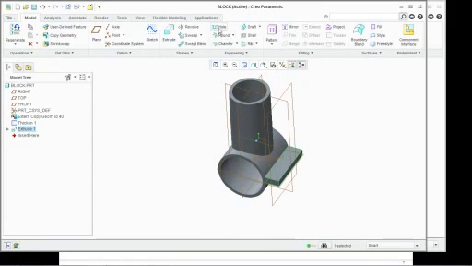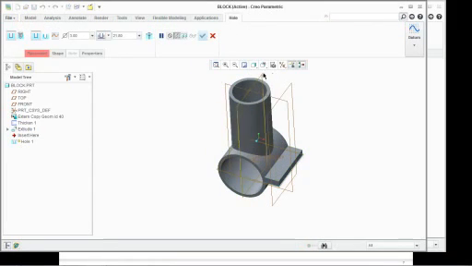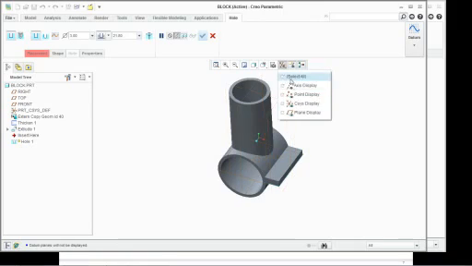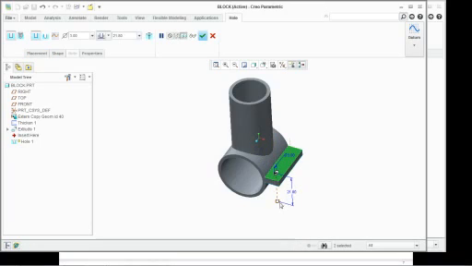And I want to come in and add some holes in here. So I want to select, let's turn off our planes. They're getting in the way now. So I'm going to leave my axes on. I'm going to select this here, hold down Control, select that to get a coaxial hole, right click, select through all, make sure that's set to 3, which it is.